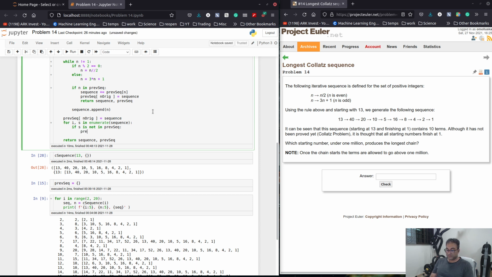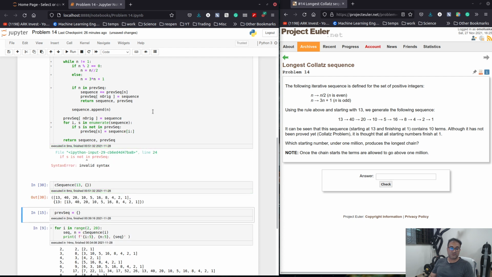So S equals sequence I onward. So we insert everything else that we have just calculated.